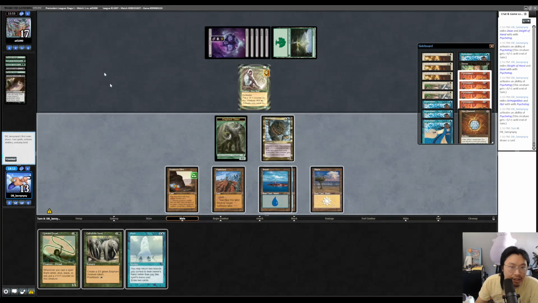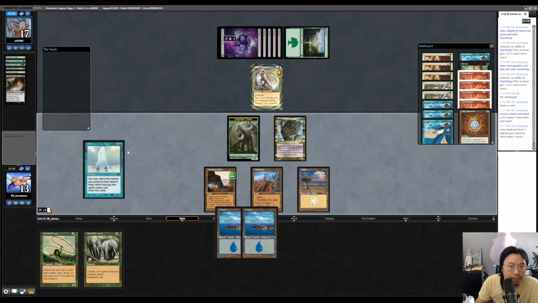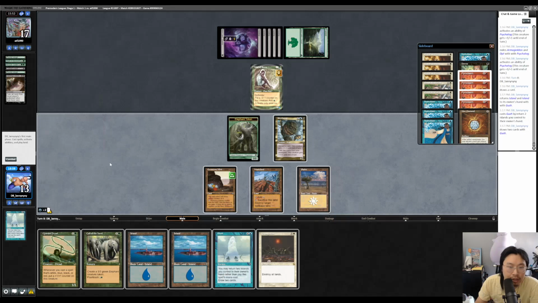Well, I can't lethal this, and what would I like to do? I would like to just Plowshares this Wall of Roots. Or just Armageddon.